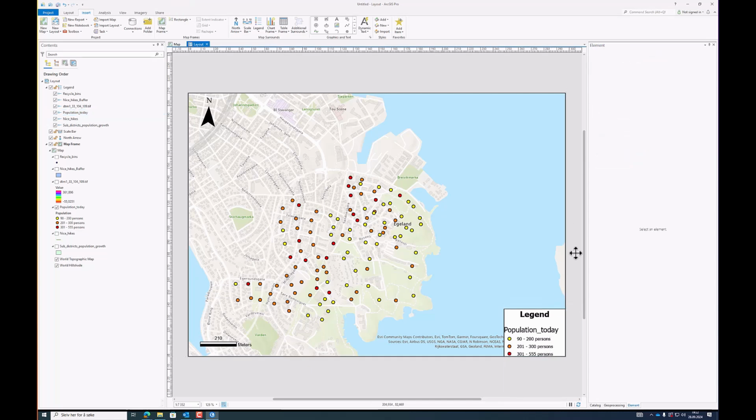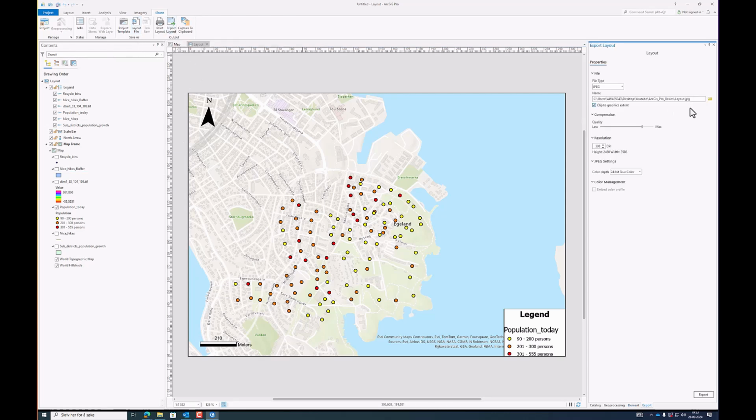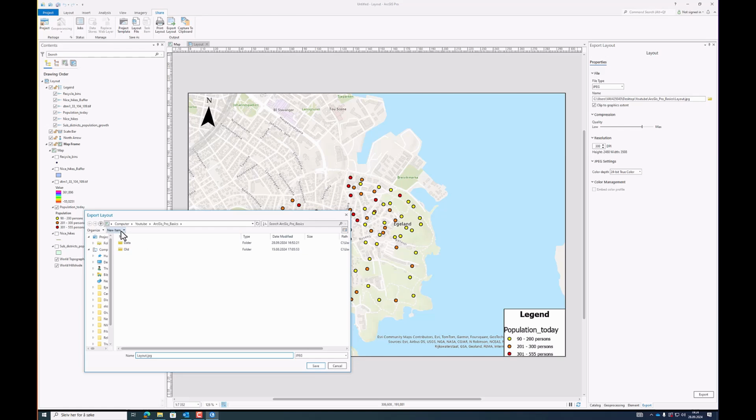When we have created our map, all we need to do is go to share and export layout. You can also save your layout file here, so you can use it later for different projects if you have a specific setup that you want to reuse. So that's possible. So export. And I want to export my layout at the folder where my project is. So I will go to Browse here. And I will create a new folder, which I will call Maps.